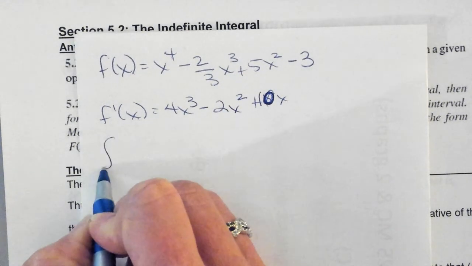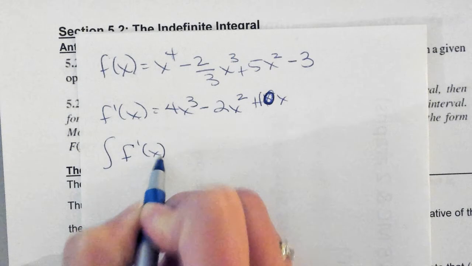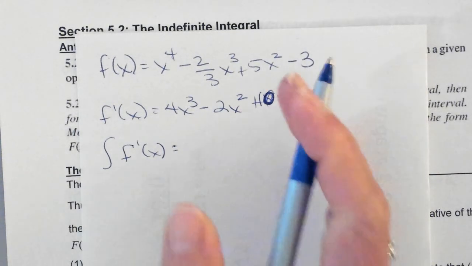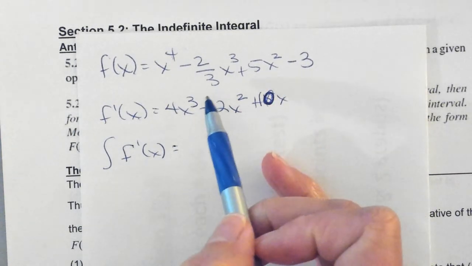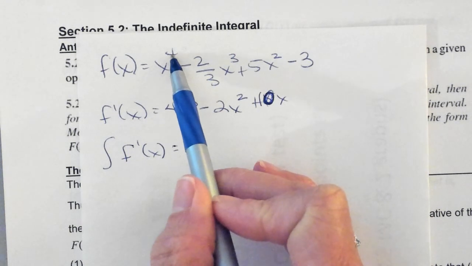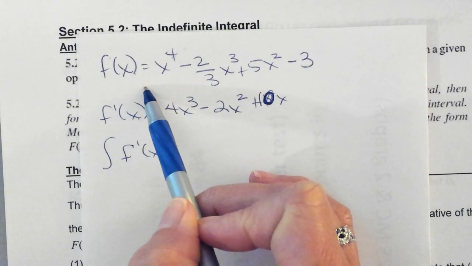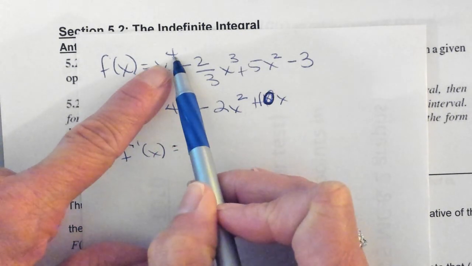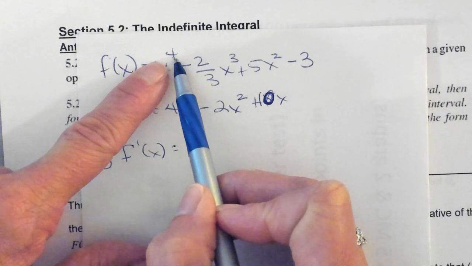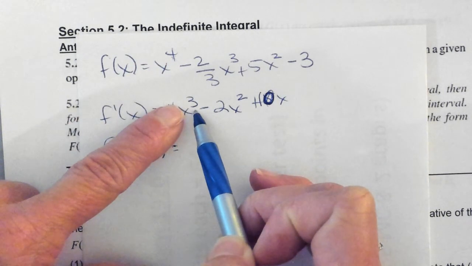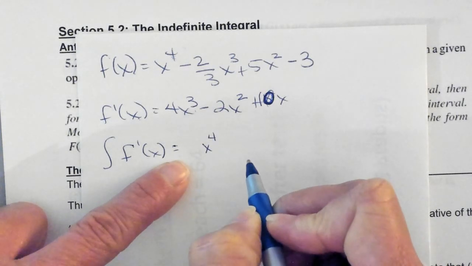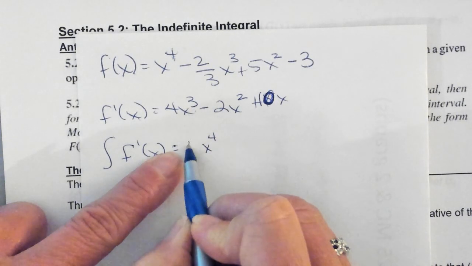Meaning when we are integrating f prime of x, which we're going to get plenty of practice, but I just want you to see, this was just with a function. No trig, no nothing. We literally have to go exactly backwards, meaning when we take the derivative, we start with the power and bring it down in front. We're not doing that. We have to go backwards because the second step was to subtract 1 from this. So if we're subtracting to take the derivative, what are we doing to take the integral? We're going to add 1. So that means this would be x to the 4th power, true? Okay, we're adding 1. So this has a coefficient of 4.